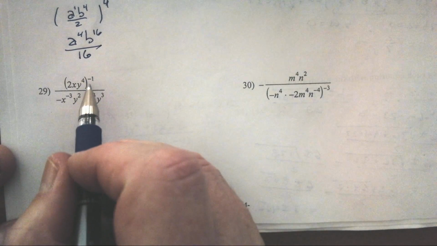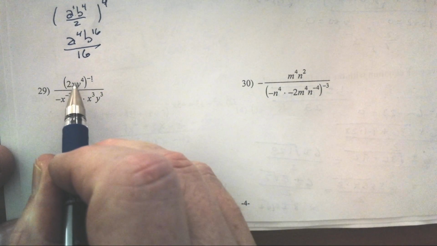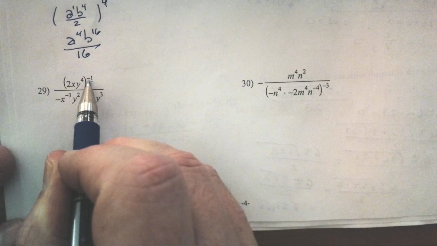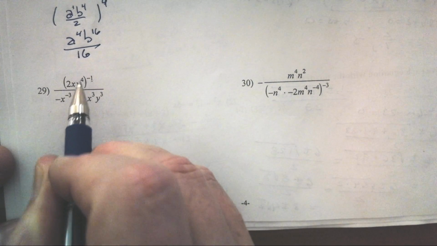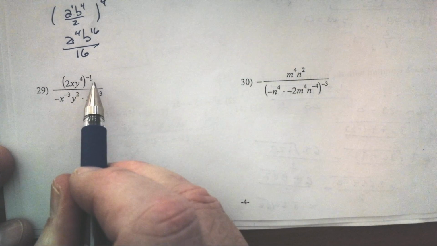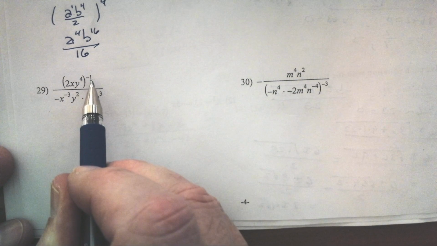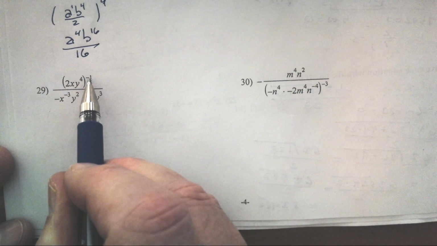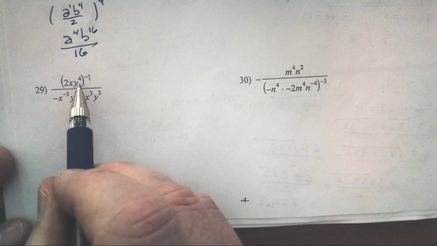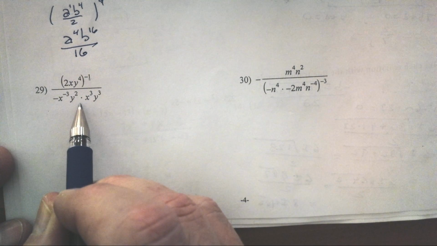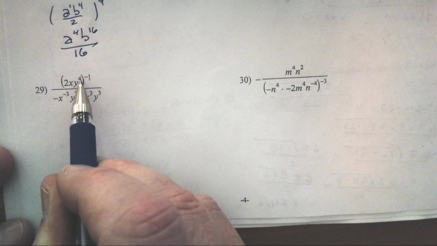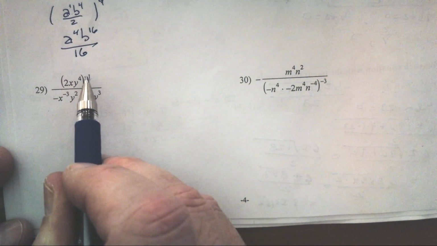All right, what a negative exponent does, and I could distribute this negative in and make this sort of like distribute, make this 2 to the negative first, x to the negative first, y to the negative fourth. But anything raised to a negative can just act like an elevator key. This can take this whole 2x, the whole argument in here, 2xy to the fourth, go to the denominator and become 2xy to the fourth to the positive first.